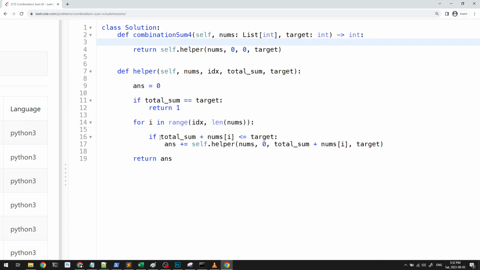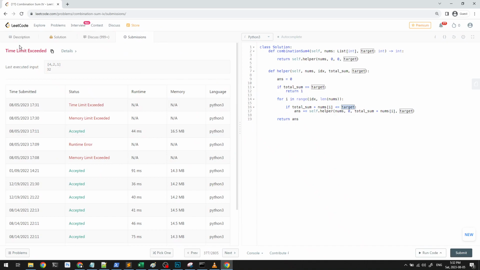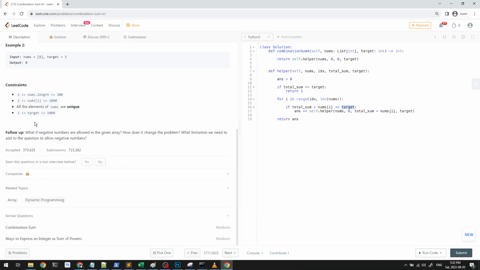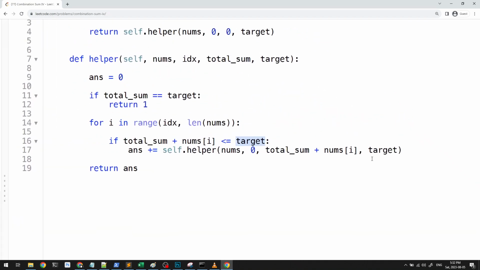Okay, now, what else don't I need? Well, we have this total sum plus nums at I, right? This total sum, if you think about it, do we really need this? Well, we don't actually need it, right? Because if you think about it, we can just use the target variable. This target variable starts off at a value that's greater than 0, right? So I think we have the condition, target value starts off at minimum 1. So basically, whenever we want to add on to total, why don't we just remove from target? So maybe we can do something like this. Maybe we can do target minus nums at I. And so then how do we know we arrived at a solution? Well, if target is equal to 0, then we know we arrived at a solution. So it's just a different way of thinking about the same thing.